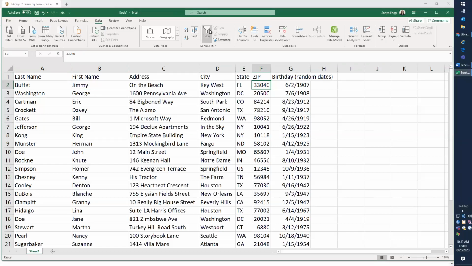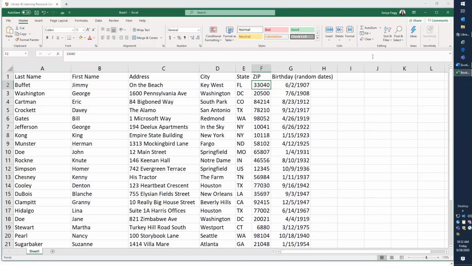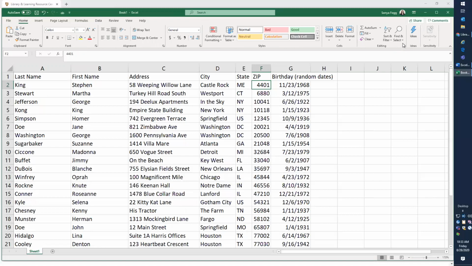The sort and filter functions are also here, but a lot of times you're starting out in the home ribbon, so it's good to know that they're here as well. So now that I've selected in a column, I can try to do a sort, and I see that this data has sorted by this column, and it has kept all of the data together. Older versions of Excel didn't do that, and so it's nice that it does.